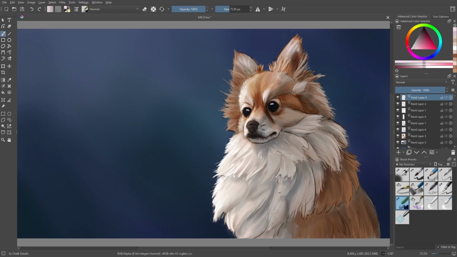Throughout this painting, we usually don't paint individual hairs, but we paint groups of hair. And then we add highlights and shadows to it and give it texture by adding a little detail.